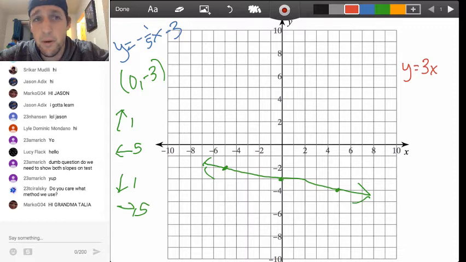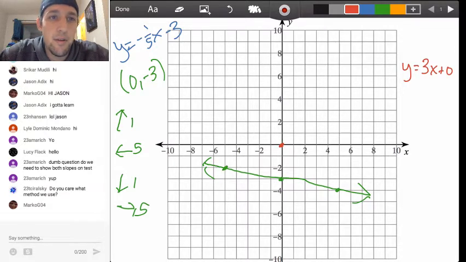Problem number one is we don't have a plus b, okay? Again, this is why I stress you just need to find a starting place. If you're not sure what to do with the missing b, just find a starting point. But if you remember that it's the y-intercept, plug in 0 for x. Well, you see that you also get 0 for y, so it's as if there's a plus 0 at the end. So our starting point is going to be the origin.